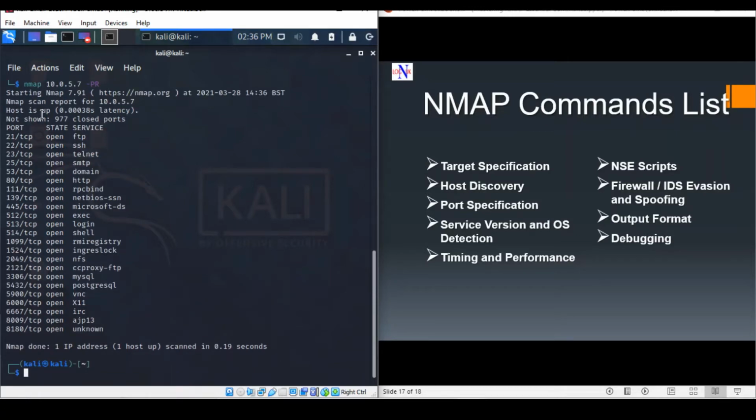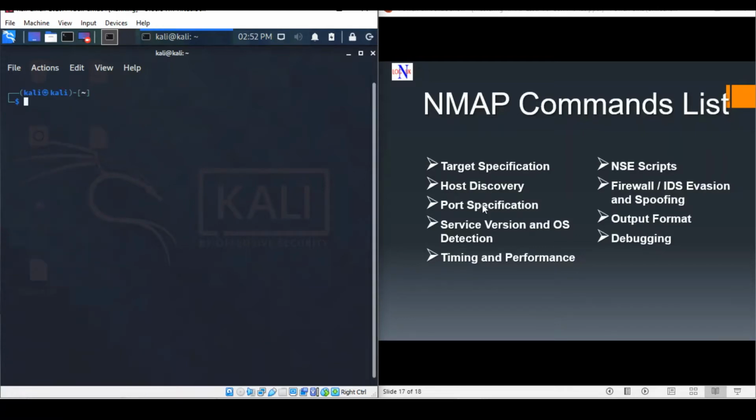And also, if for some reason you don't want to carry out DNS resolution, domain name resolution, this option tends to reduce scanning time. So this is the command to use for it. Right, so that's pretty much it for host discovery. I mean, there's a whole host of commands that you can use, but these are the main ones.